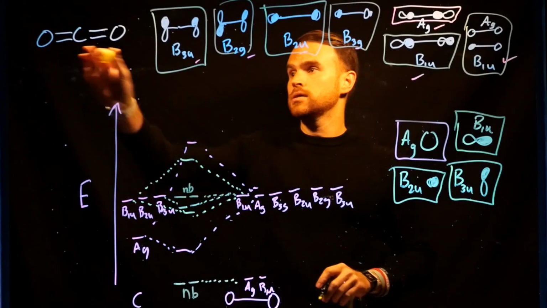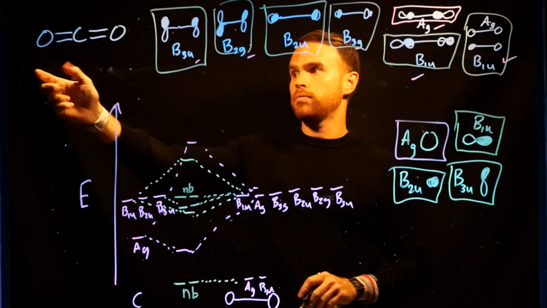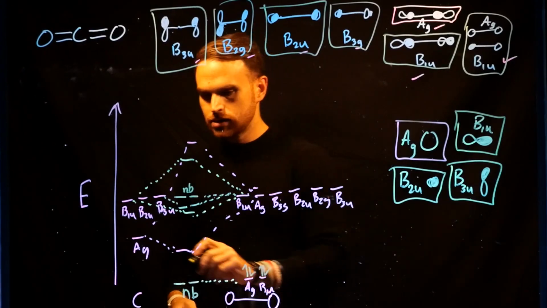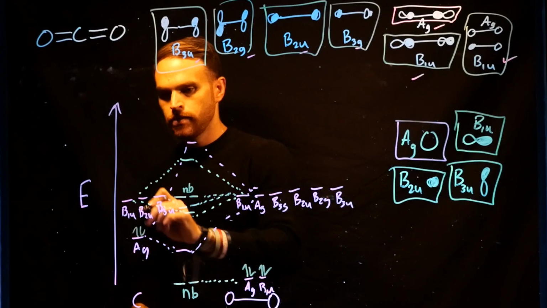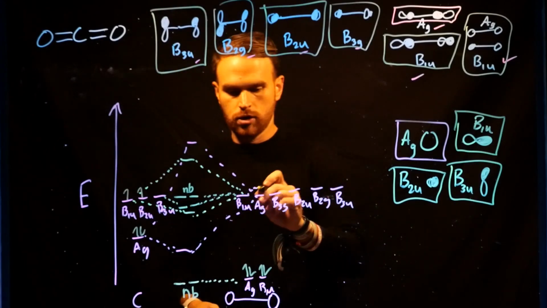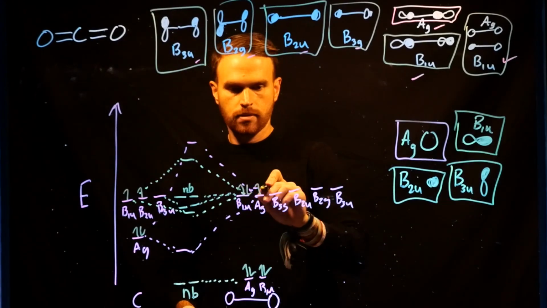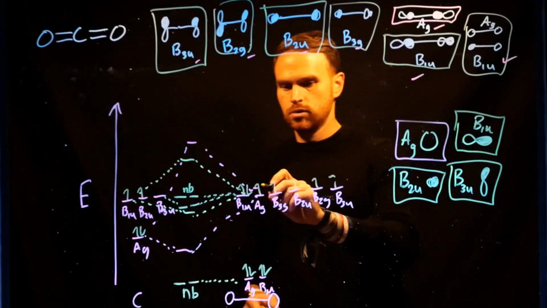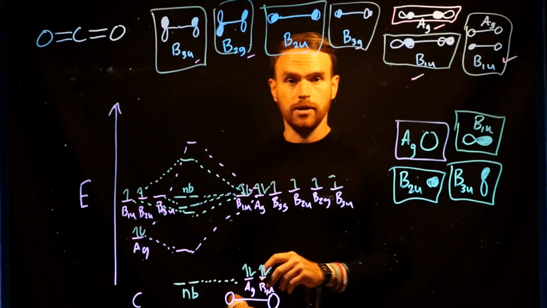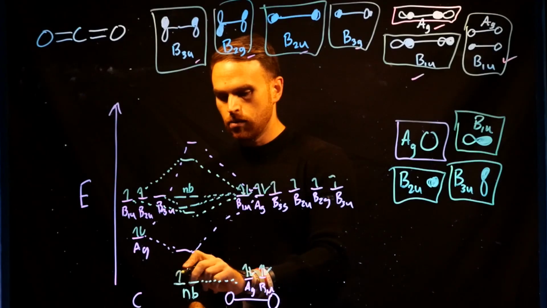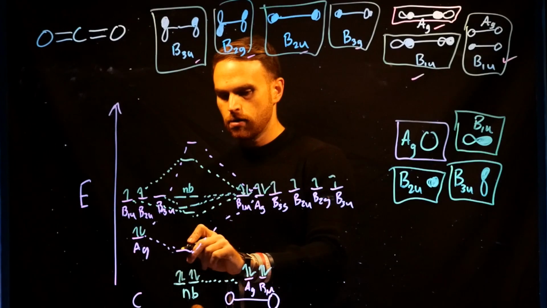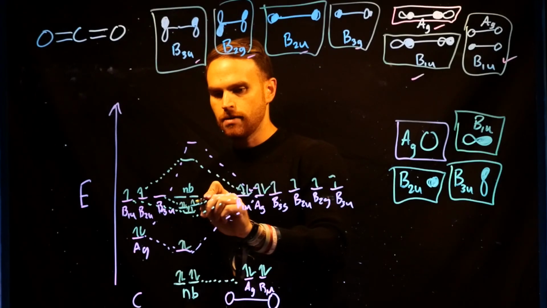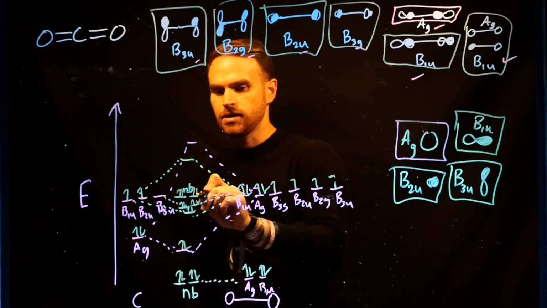We know that CO2 has 4 plus 12 is 16 total electrons with which we can populate 1, 2, 3, 4, 5, 6, 7, 8, 9, 10, 11, 12. And now we begin to populate our molecular orbital diagram, and we see that that's 4, 5, 6, 7, 8, 9, 10, 11, 12, 13, 14, 15, 16.